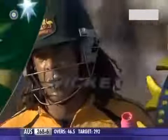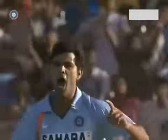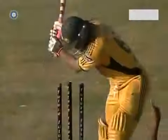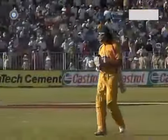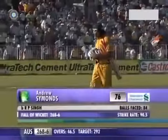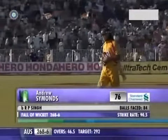Huge wicket, just gambling a little bit, Andrew Simons, trying to give himself a little bit of room. The bowler just went straight at the stumps, and there it is. What a sight for RP Singh. Hit the middle stump right at the top, exactly where you should be. That's the reaction from Andrew Simons. He's disappointed. He knows that's huge in the context of the game, but he's played quite beautifully. 268 for six.